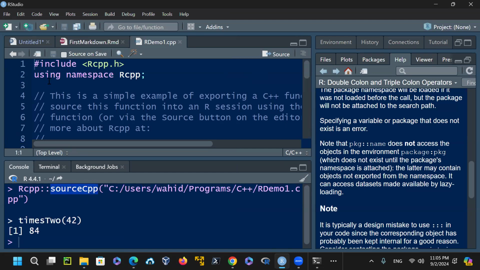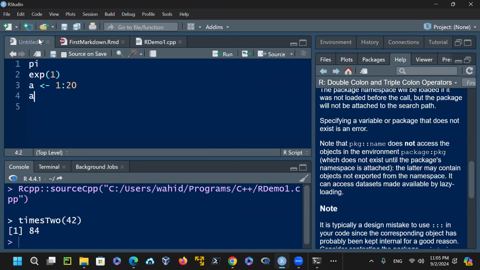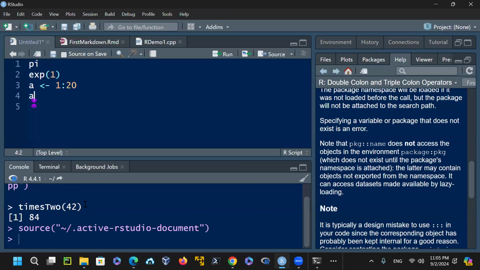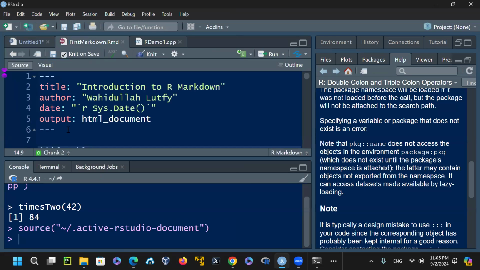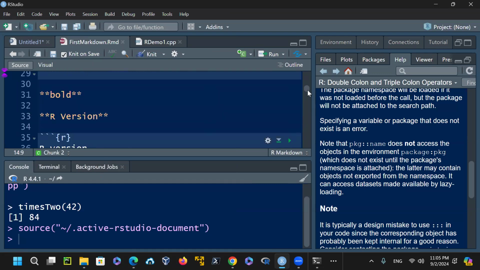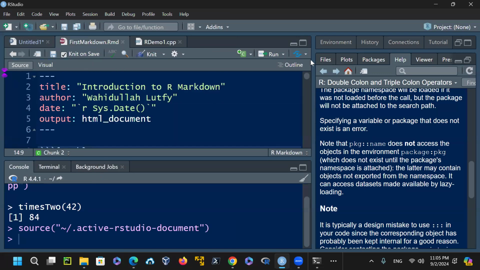By default, when you're running an R program, for example, this one is just pi exponent. When you source this one, notice it is just the name of the file with source. If you want to source this other one, obviously it is markdown and it does a lot more.